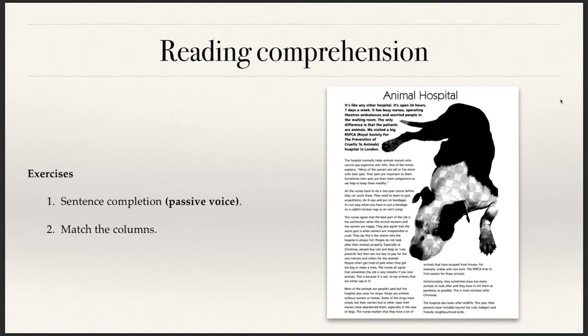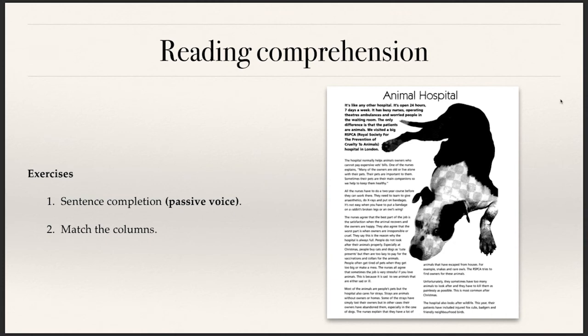The nurses agree that the best part of the job is the satisfaction when the animal recovers and the owners are happy. They also agree that the worst part is when owners are irresponsible or cruel. They say this is the reason why the hospital is always full. People do not look after their animals properly, especially at Christmas. People buy cats and dogs as cute presents, but then are too lazy to pay for the vaccinations and collars for the animals. People often get tired of pets when they get too big or make a mess. The nurses all agree that sometimes the job is very stressful if you love animals. This is because it is sad to see animals that are either sad or ill.